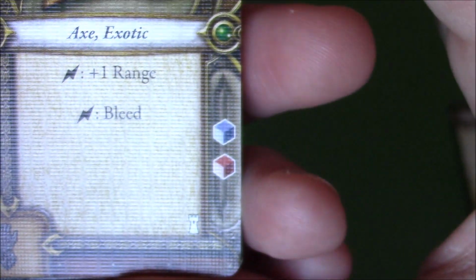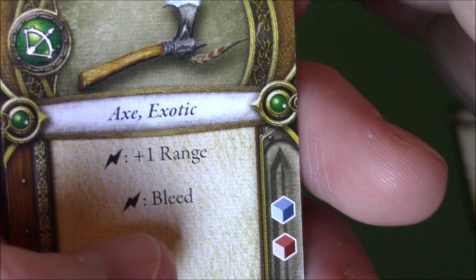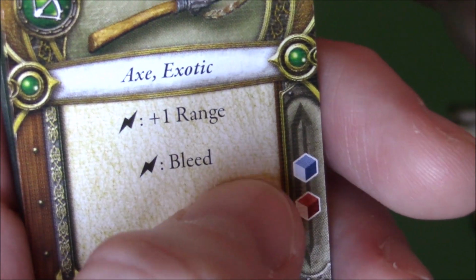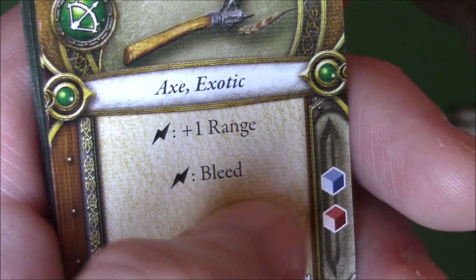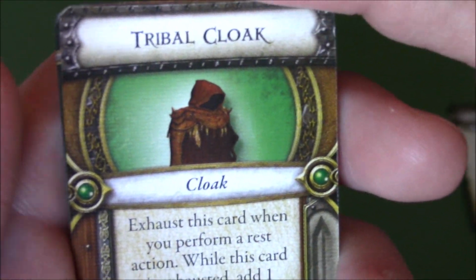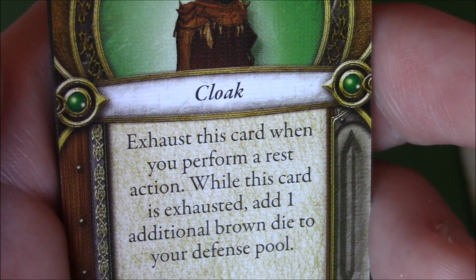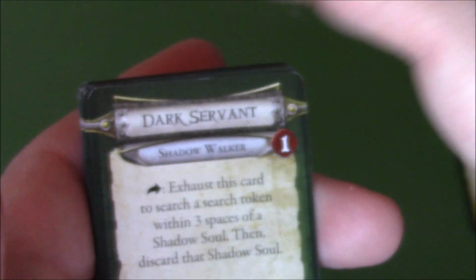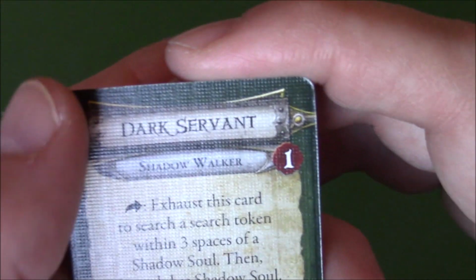There you have it. That's quite nice. You also start off with the Feathered Hatchet. So it is a ranged weapon. It's an exotic axe. It's short range, blue-red, surge +1 range, surge bleed, and it's 1-handed. You also get armor. It's a cloak, Tribal Cloak. Exhaust a card when you perform a rest action. While this card is exhausted, add 1 additional brown die to your defense pool. Okay, that's something simple. How about some cards that you can buy then?